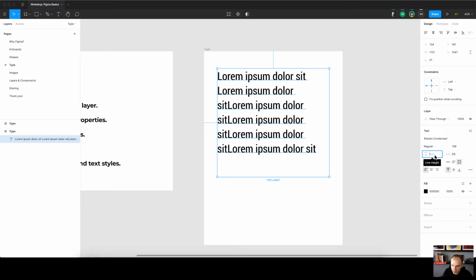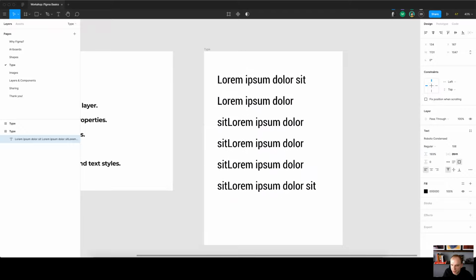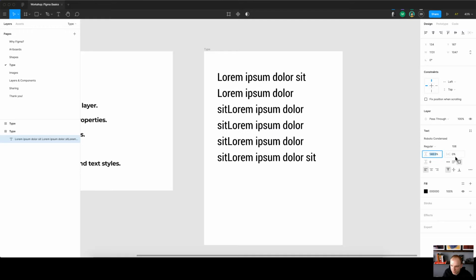I usually use percentage for it, so it's easy to convert to CSS. If I use 150%, in CSS that will be 1.5. And again, you can hold Option and change the line height pretty easily. You can also set it in pixels, so I can set it to 50, for example.